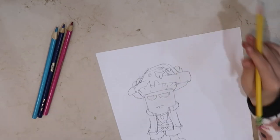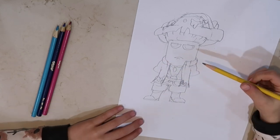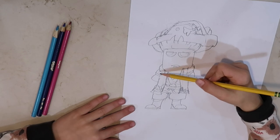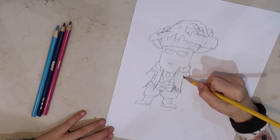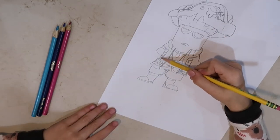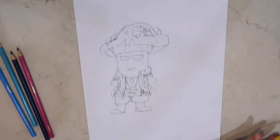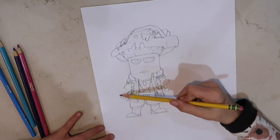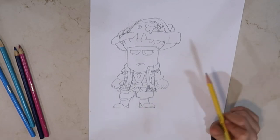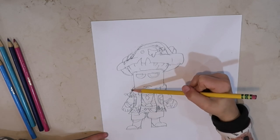Let's get started. When we draw his hand, it's going to have a bracket at the end of the thumb. Then you keep drawing it over the outline and go up to the end of the sleeve. We're going to do that again on the other arm. Then on this arm, we're going to draw a tiny little mushroom sticking out of the arm.